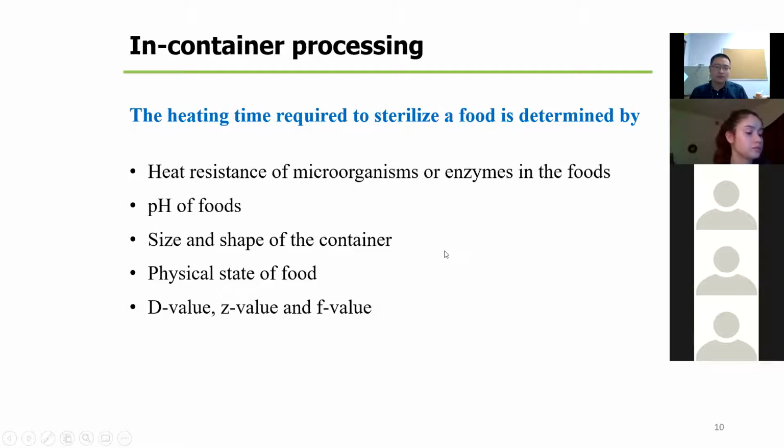Because there's not much liquid convection in the food, you compared the heating curve of these four food products in the last lab, and you can see that some food heats up really quickly, right? And some food like the diced tomato heats very slowly, and even after the holding time is done, it only reached 90 degrees C instead of 121. So that is the consequence of having a very viscous food without much agitation.